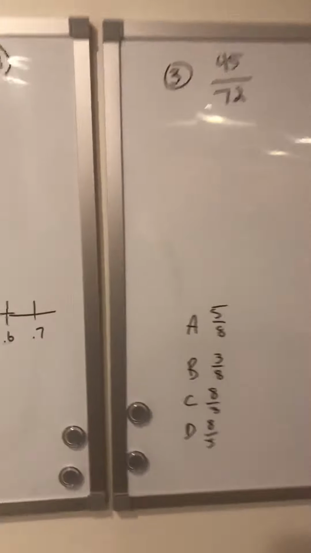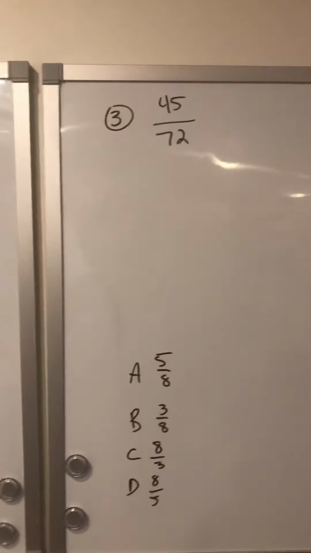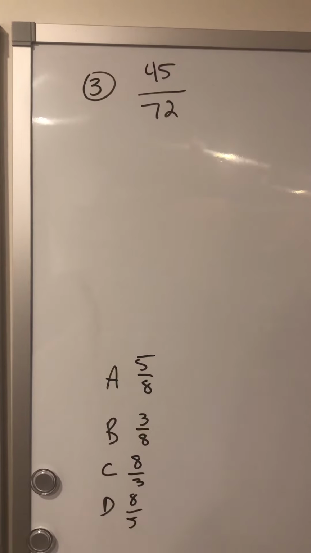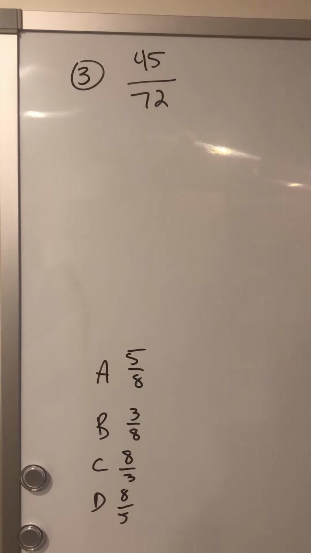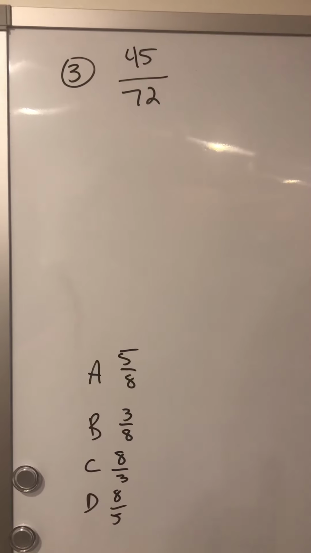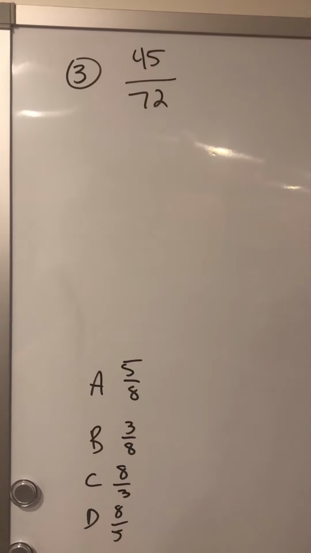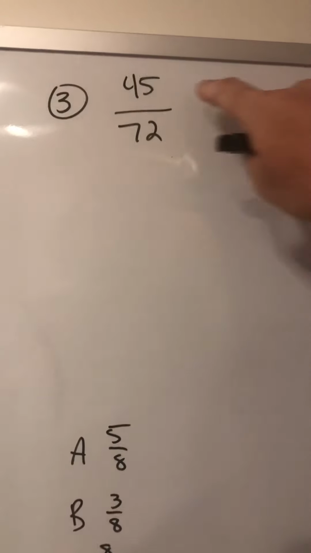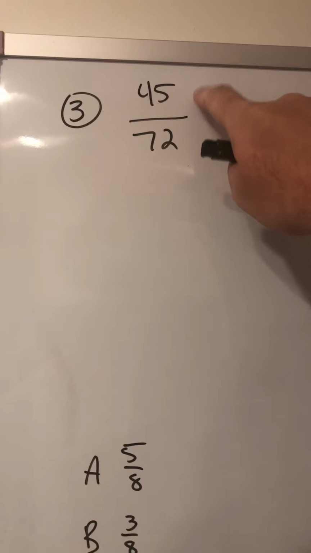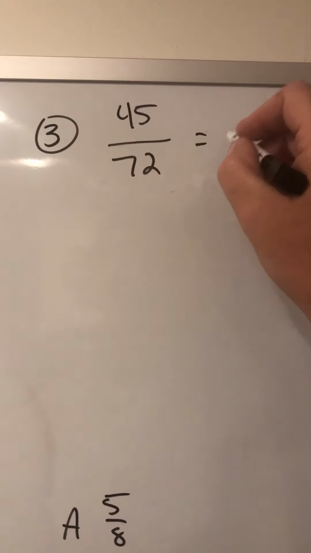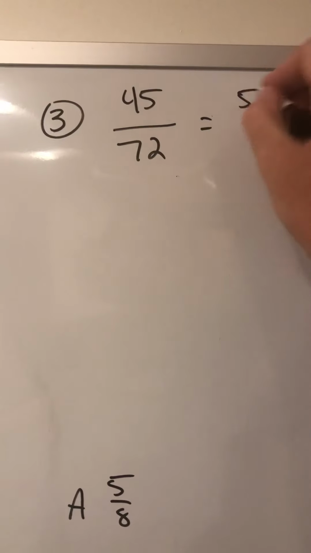Number 3, pulling into a parking space at the mall. There's 72 parking spaces. Probability that you randomly pull into a parking space greater than or equal to 28. That means there are 27 numbers less than 28 out of the 72. So from 28 and up, there's 45 total parking spaces. There's 45 parking spaces out of a total of 72. So we're going to reduce that. I know 9 can go into both of those. That's A, 5/8.